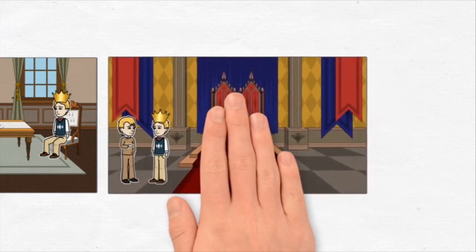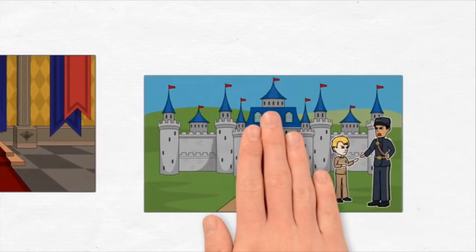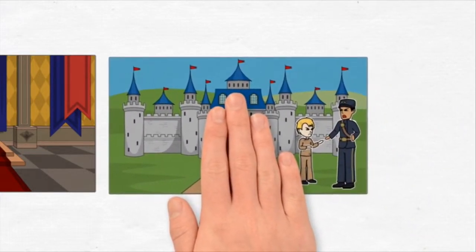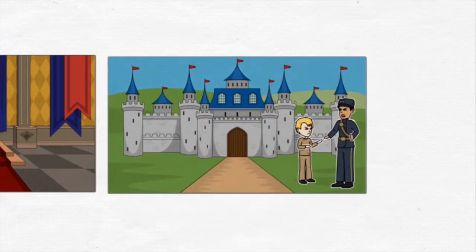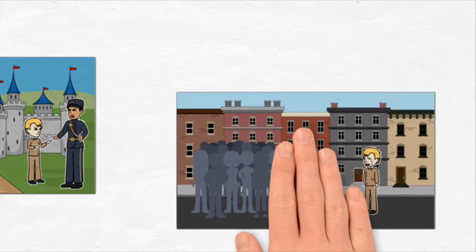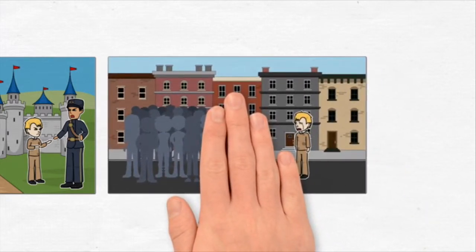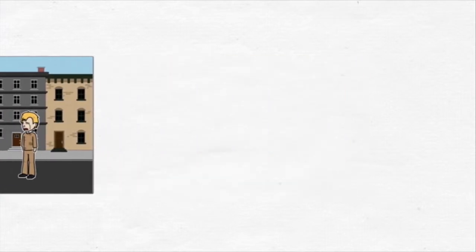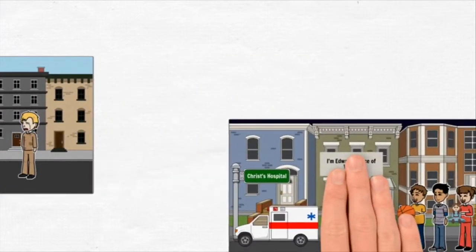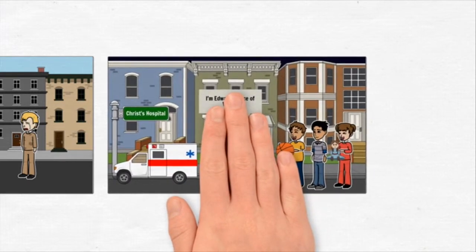The prince sees a bruise on Tom's hand, and furious, he runs out to confront the guard about his cruelty. The guard, thinking that he is a beggar, throws him outside the palace, where a crowd of people laugh about it. Edward goes to Christ Church, a hospital for poor boys, thinking that the people there will return him to the palace, but the poor boys treat him badly when he says that he is the Prince of Wales.